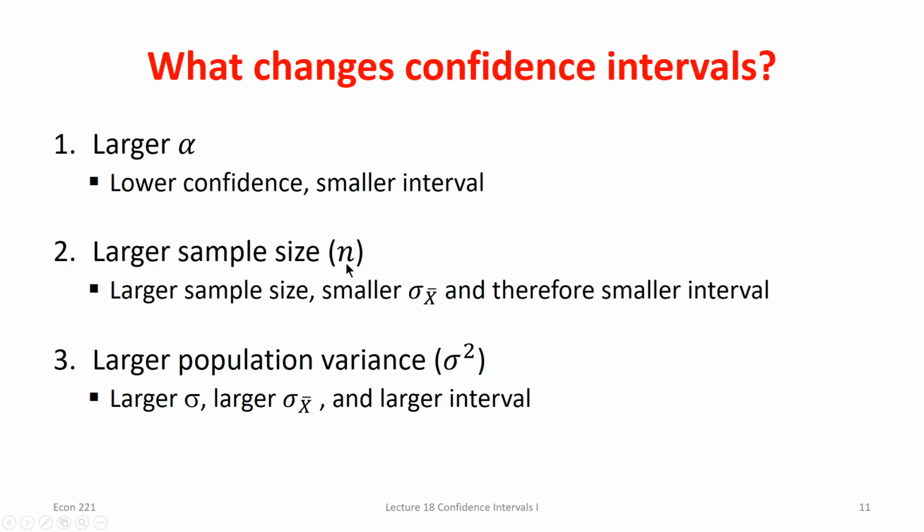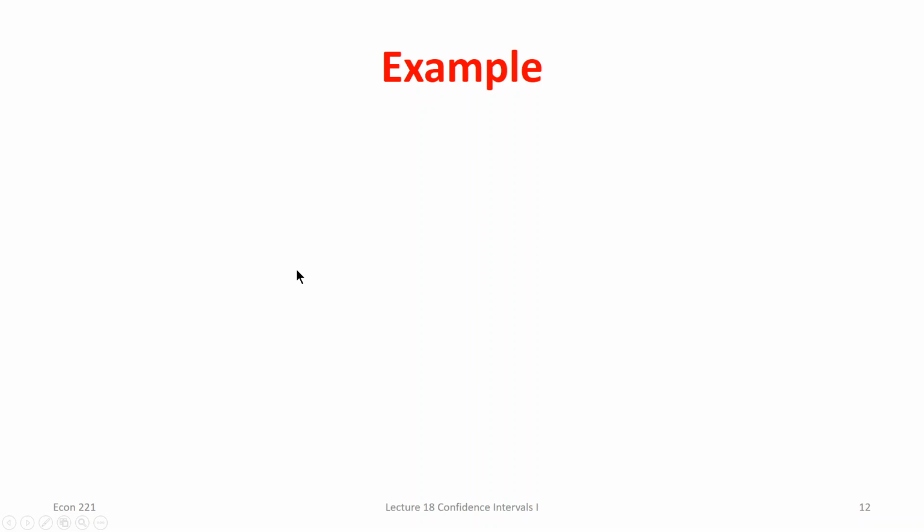So the one thing we would really impact, even if I want to say something with 99% confidence, and saying something with 99% confidence is actually a small alpha, right? 0.01. So that would make my interval wider. But if I want to keep that level of confidence at 99, if I increase the sample size a lot, I can compensate for that and still get a pretty narrow range of possible values.